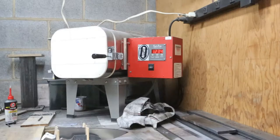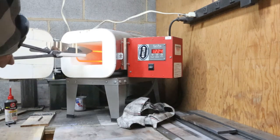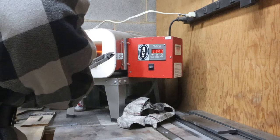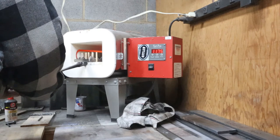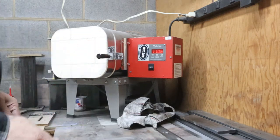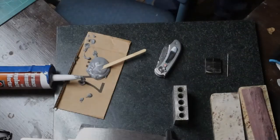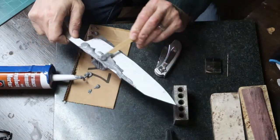So next step, basically what I'm going to do is run one normalizing cycle. I had some other blades to normalize, so I put it in at the 1575 cycle, put the Gyuto in with the other EDCs that I have in there, and gave it one normalization cycle. Since it wasn't forged to shape, it's not really necessary to run multiple normalizing cycles. You can probably get away with just going into the quench, but for the purpose of just being consistent, I went ahead and did one normalization cycle.